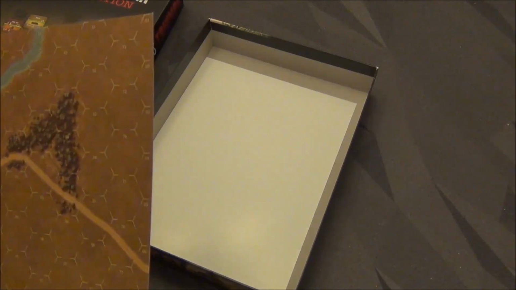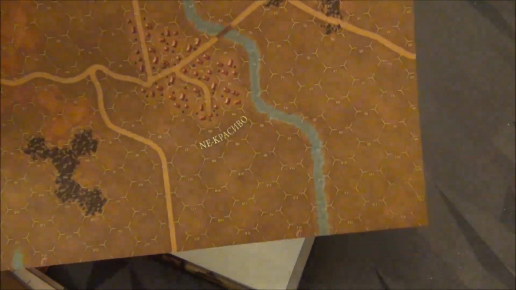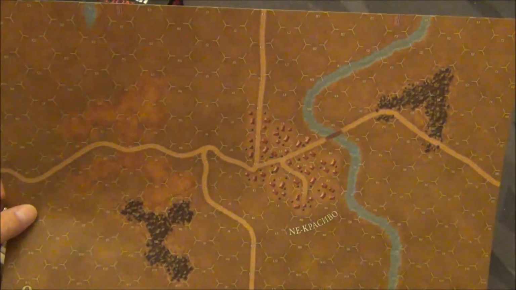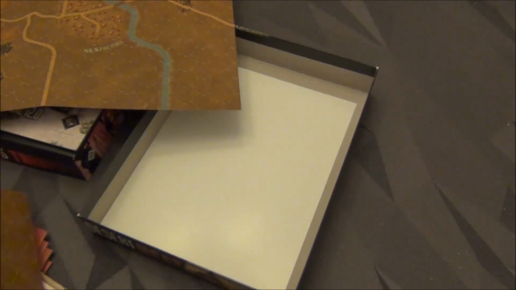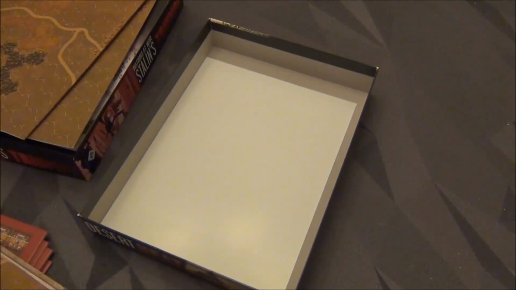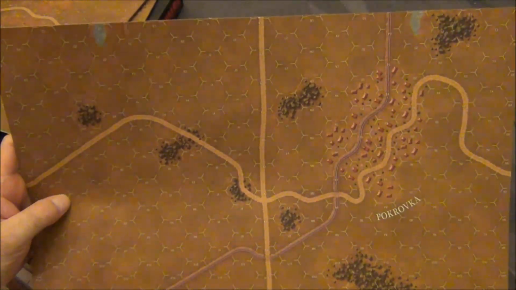And here's a good look at map number 8. And single-sided. And 5 is kind of the same. See if we can find some new, interesting. It's Pukarovka. The Kursk area, as this is all in.